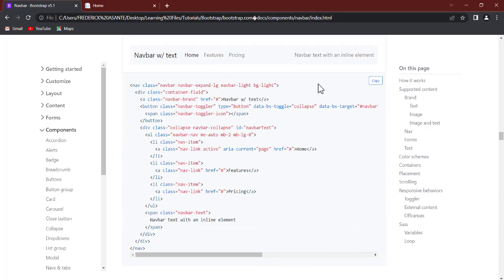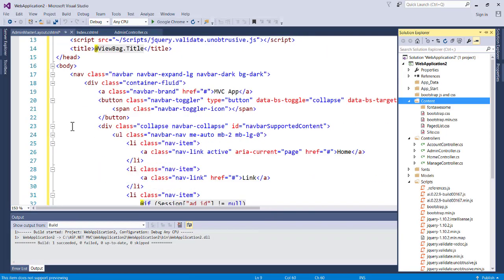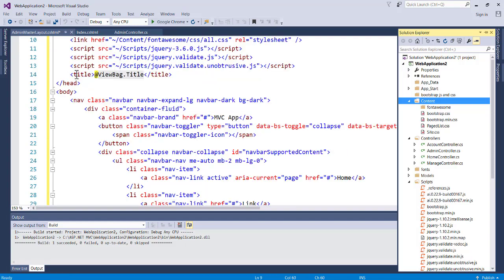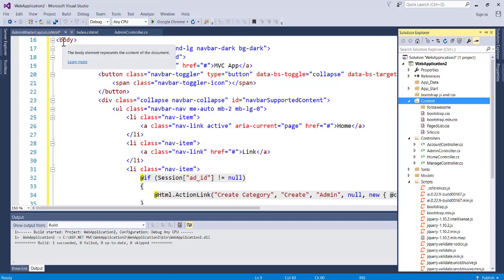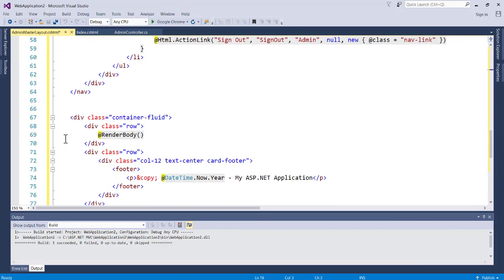Just go to bootstrap.com and documentation. You're going to have a component, copy everything here and paste it there. Now when you paste it, where are you going to paste it? That's the next thing I'm going to teach you. Now when you check here, you can see we have the body tag opening. So make sure you have it under the body tag opening. There is the title, and it's going to hold all the sub pages' titles that they brought in. Now there is the body, so you have the body tag opening, and we have the closing over here.